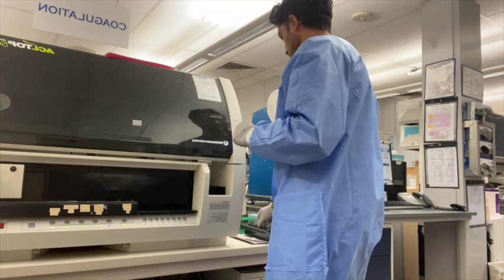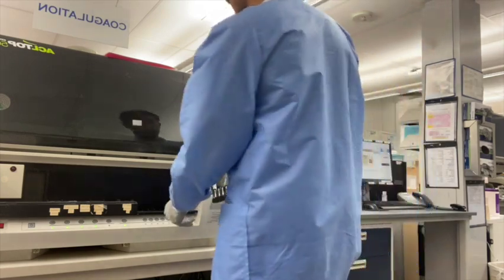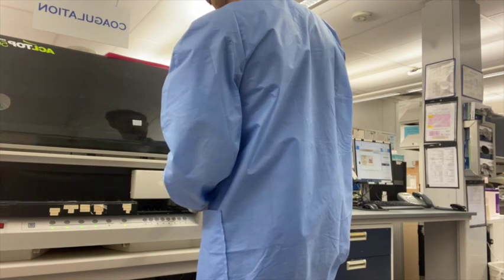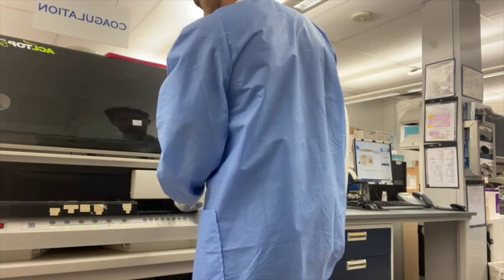We spin it for 5 minutes. That's what it looks like afterwards. And so now we can use that serum or plasma to run the tests ordered. And so here's me loading it into the machine.